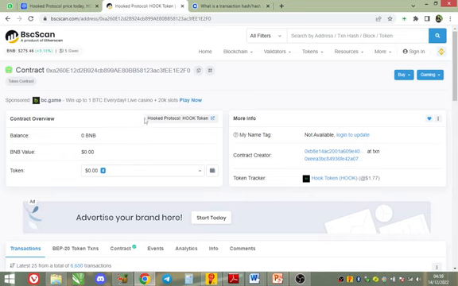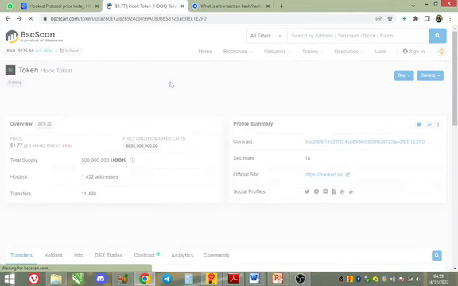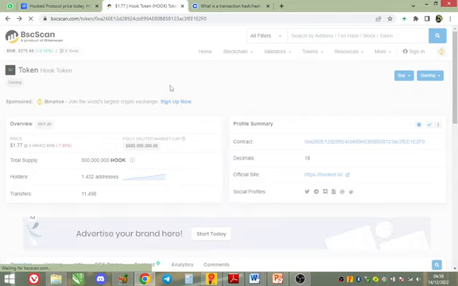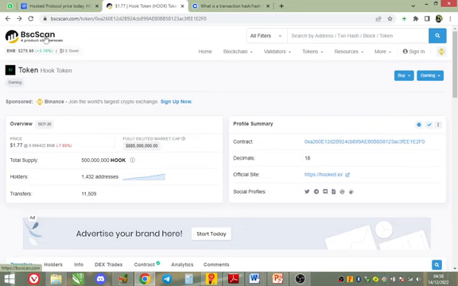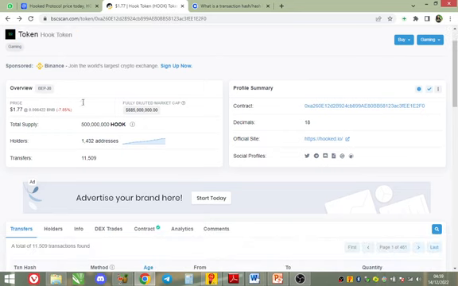So if I click on start, you have this Hook Protocol, which is your Hook token. Now, I should go back. Okay. So now I'll be explaining the BSC scan. I'll be explaining everything here. This is just the normal Hook token name. From here, this is telling you the price of the Hook token, that is the actual market price that this token is being traded on.